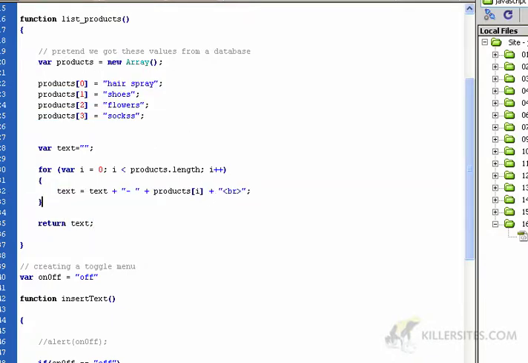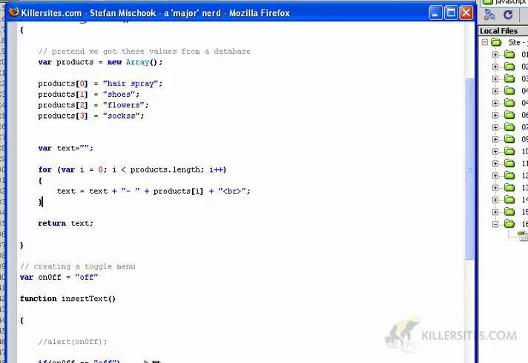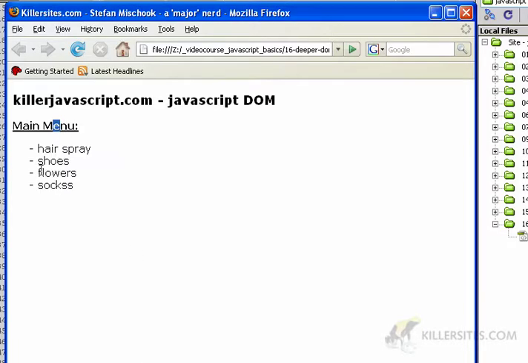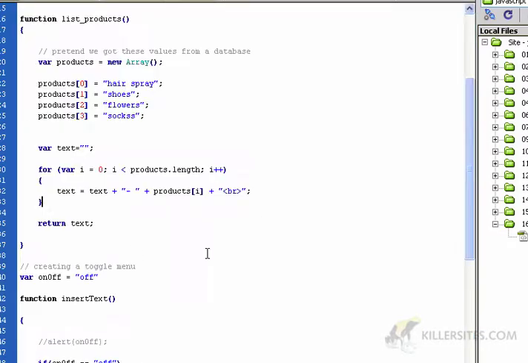So we get that list. When we preview that again, we just get this list here, right? That's all we're doing with this function. We're returning all that text formatted. Later on, I'll show you how we could create links out of this so we can have a menu that actually is clickable via HTML links. Anyhow, just understand we're returning text now, which is this variable.